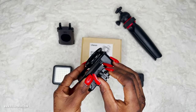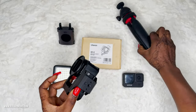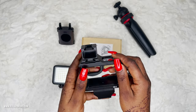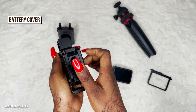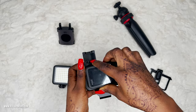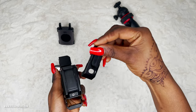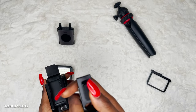This goes here, and the screws that came with it will be used to fasten it. Because the tripod we'll be using has provision for the screw, I'm just going to skip the screwing part. This slides up — open the cage door — then we put this in. If you're taking off the GoPro cage door to connect the wired microphone adapter, this will serve as the covering so your battery doesn't fall off. It has a nice foam here to hold the battery in place.